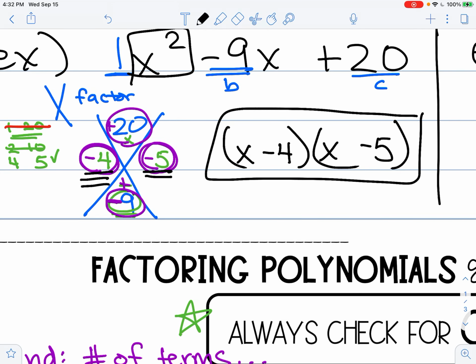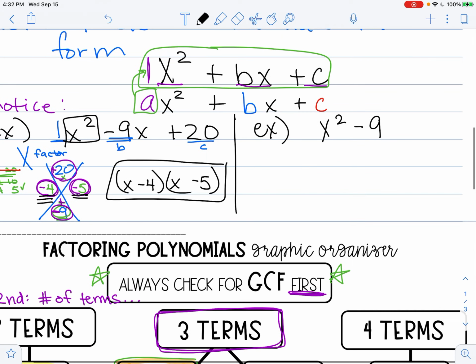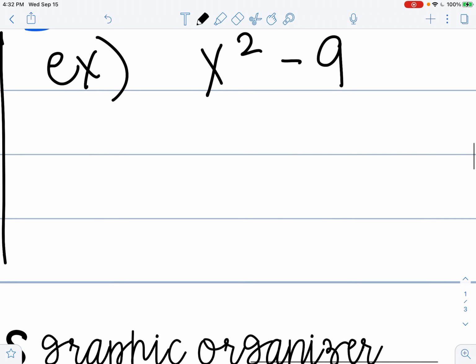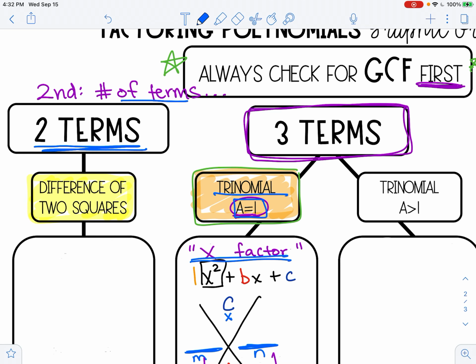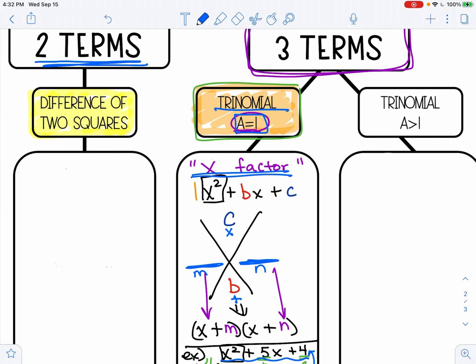Okay. The next thing we're going to learn is, okay, we've got a quadratic, but instead of 3 parts, there's 1, 2 parts. So let's go back over to the other side and let's look to see what would happen if we're learning how to factor a number of terms where there's 2 terms. And for right now, the only way that we can factor something that's 2 terms is if it is this circumstance of a difference, remember the word difference in math is subtraction, of 2 squares.